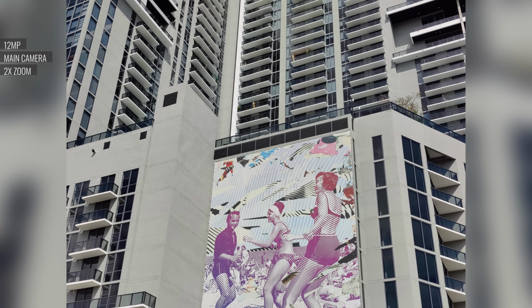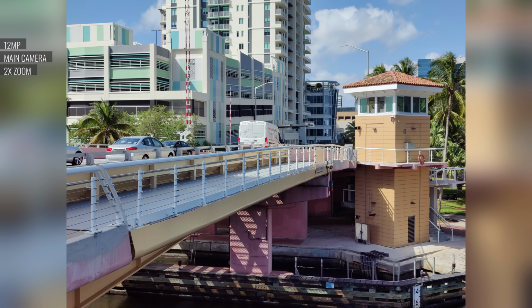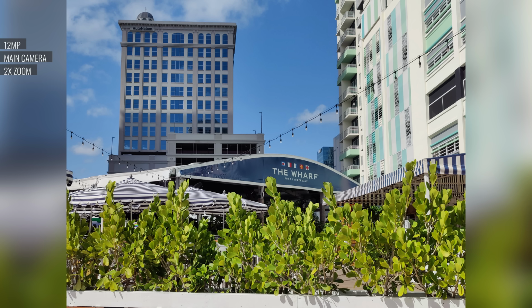The OnePlus 9 does not have a dedicated telephoto lens, and the phone performs a digital zoom instead. At 2x, image quality was not impressive. Details are soft, and there doesn't seem to be any upscaling. There's no OIS in the main camera either, and this is very apparent with zoom shots.